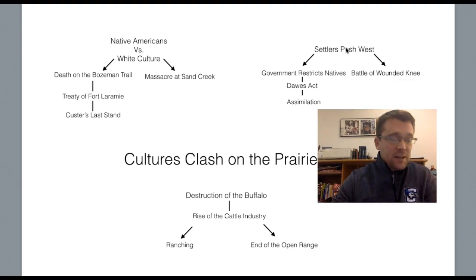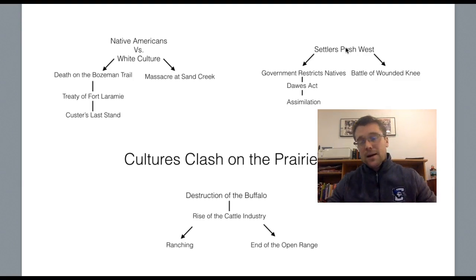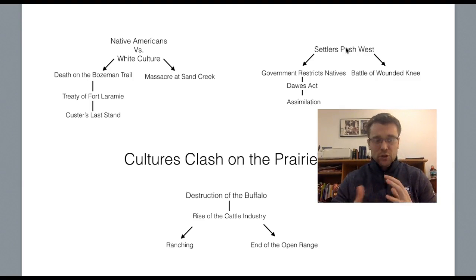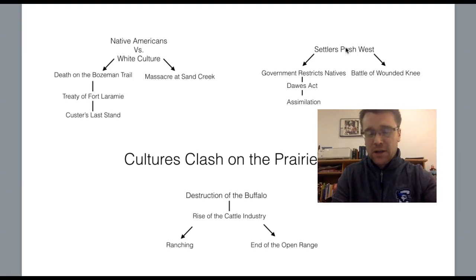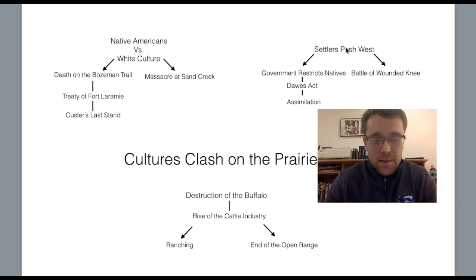In the 1850s, the United States government begins to shift their policy from one of having the Great Plains as a big Native American reservation to one of establishing treaties and then setting boundaries for the different tribes on the plains, which again is going to be problematic because these groups are nomadic. They want to follow the buffalo, so that's kind of a problem. Eventually, the United States government is going to establish a policy of assimilation. Assimilation is just where you take the Native Americans and you try to make them give up their way of life to become part of more white culture. And so, again, the Dawes Act establishes assimilation as their policy.